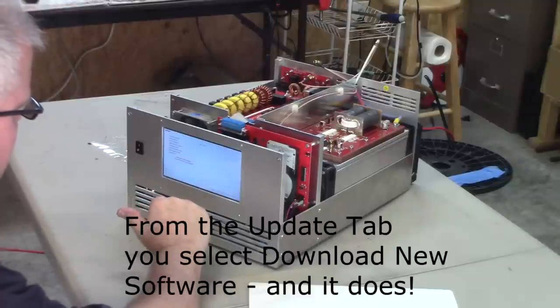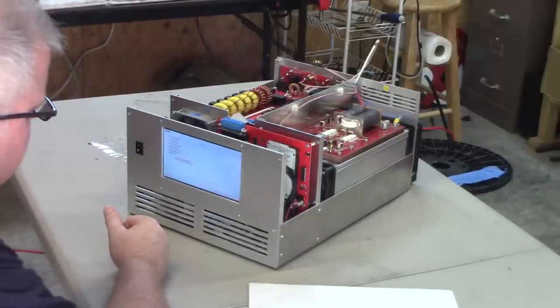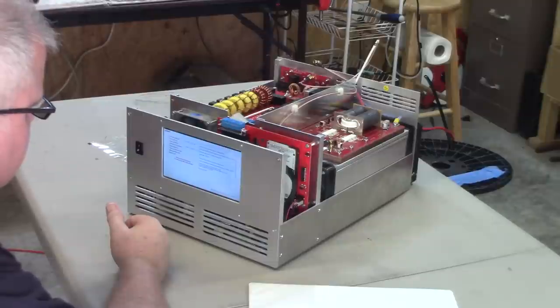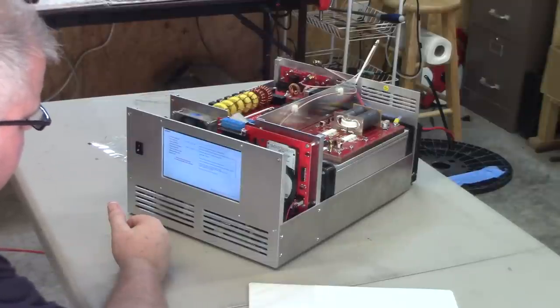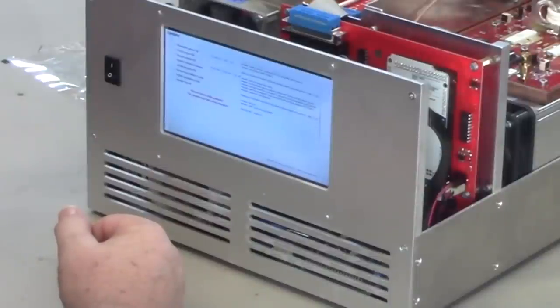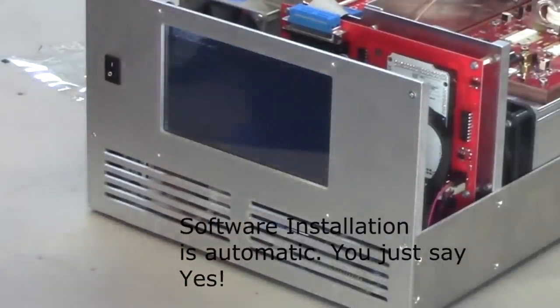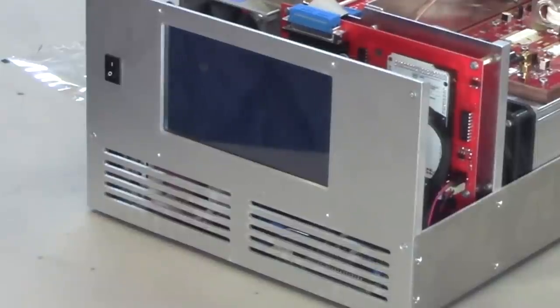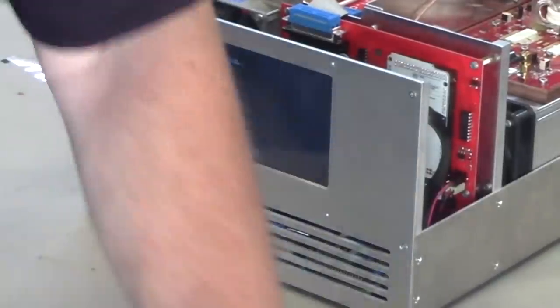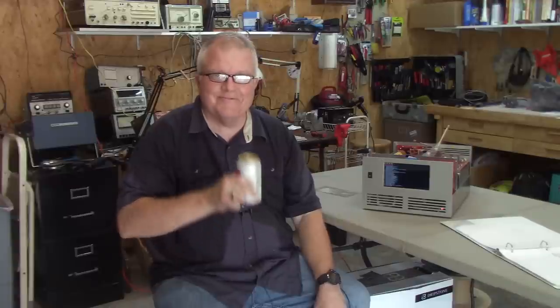There is an update. So the update is started. Now we reboot, and the latest version of software is now installing. So I'm reaching over here to grab my Diet Pepsi. We're winning. So far, so good.